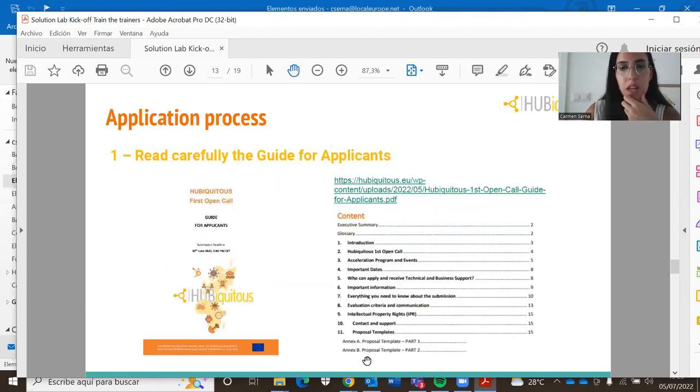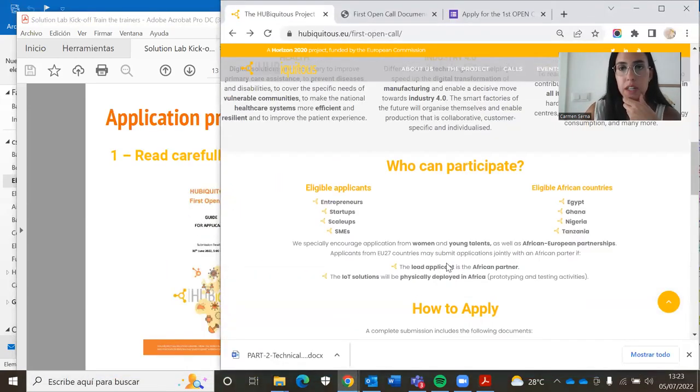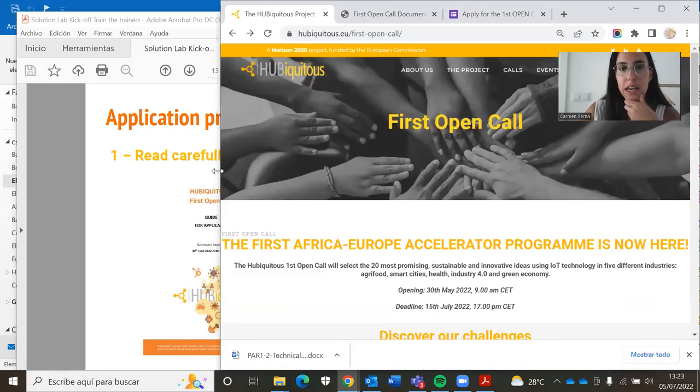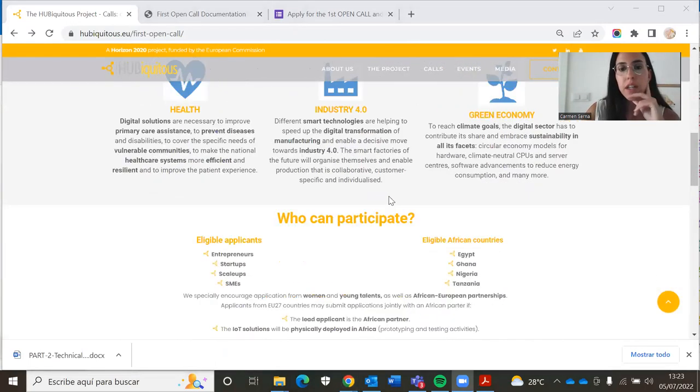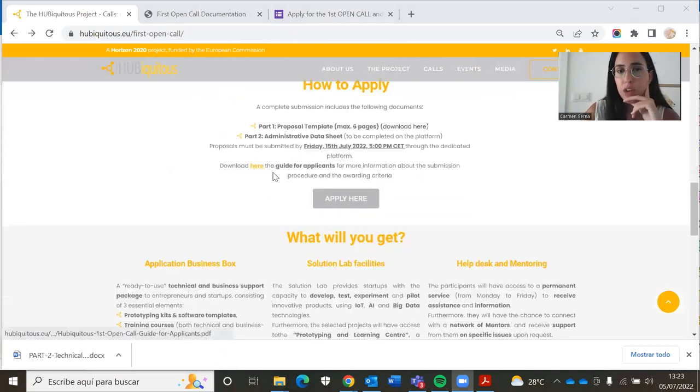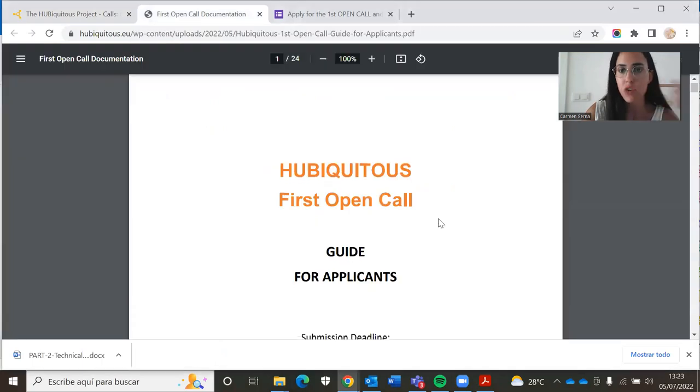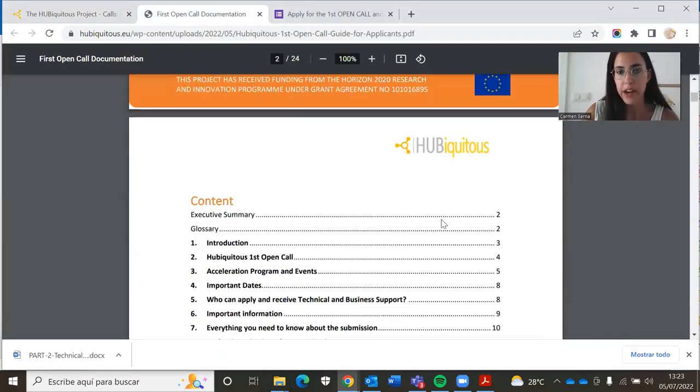Okay. Here. So this is the HUBiquitous website. This is the section where the first open call is explained. And here you can directly download the guide for applicants. That is this document that you are seeing on the screen right now.